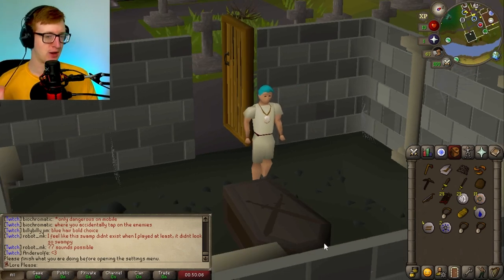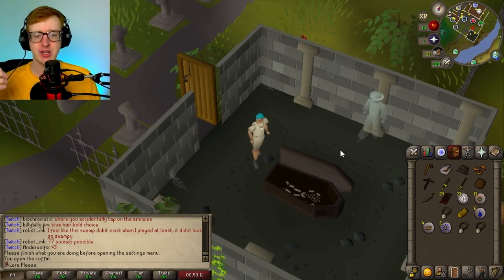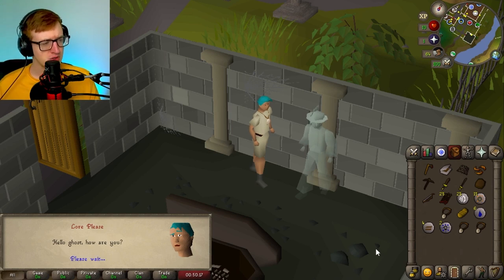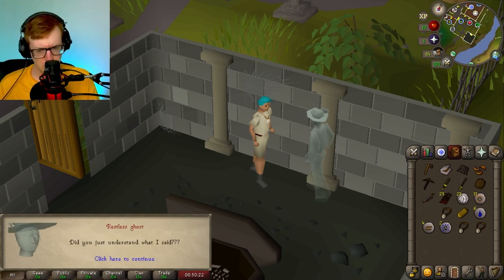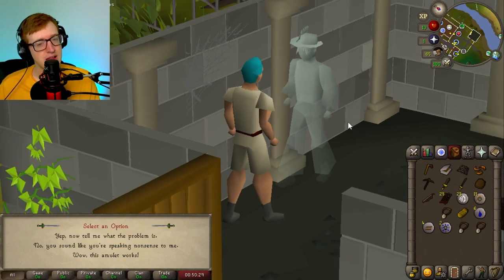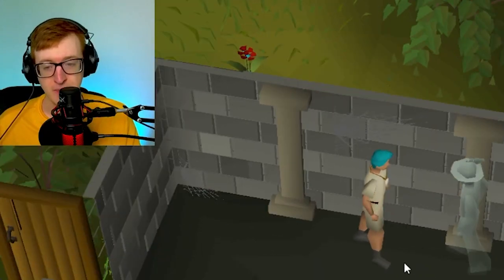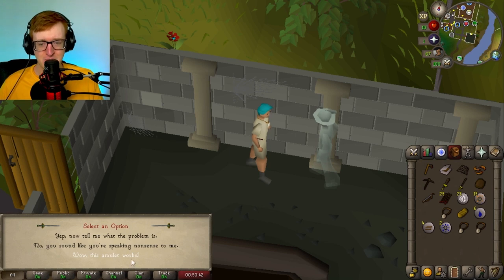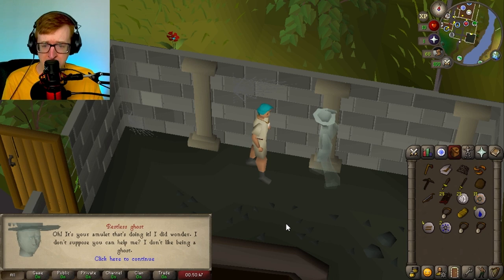So here I am wearing the amulet of ghost speak, and I'm going to talk to this ghost, see what happened. Father Ernie clued me in that ghosts generally have an uncompleted task. "Hello, ghost. How are you?" "Not very good, actually." "What's the problem, then?" "Did you just understand what I said?" You've got a cool hat, dude. I like this guy. He kind of makes me think he might be a farmer or just a young traveler. He died for something. "Yep, now tell me what the problem is." "No, you sound like you're speaking nonsense to me." Wow, the amulet works. "Oh, it's your amulet that's doing it."